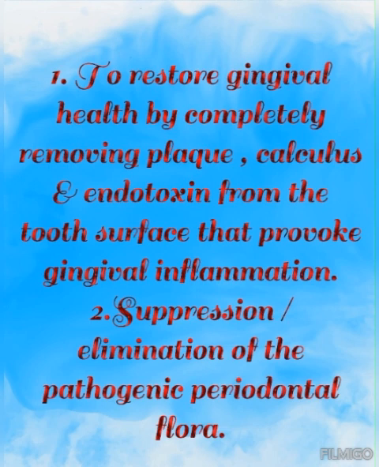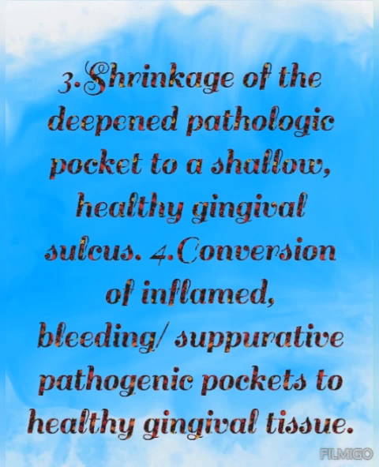What are the objectives? To restore gingival health by completely removing plaque, calculus and endotoxin from the tooth surface that provoke gingival inflammation. How will you restore the gingival health? By completely removing the plaque, calculus and endotoxin, and suppression and elimination of the pathogenic periodontal flora. And shrinkage of the deep and pathological pocket to a shallow, healthy gingival sulcus.